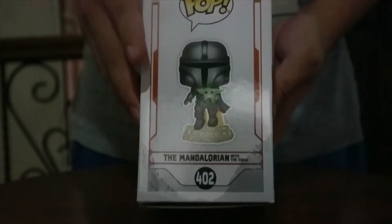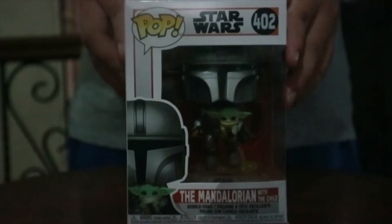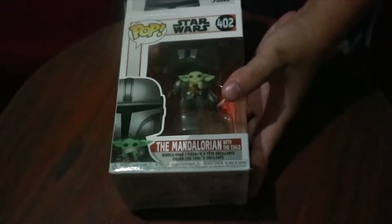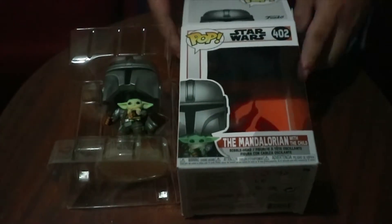There are some details regarding the Funko pops which I did not read. On the side is the photo of The Mandalorian. Here we can see The Mandalorian's Funko pop. Unfortunately the box was wet, so when I unboxed it I left a crease on the box, among other things. But hey, we got through the boxes safe.